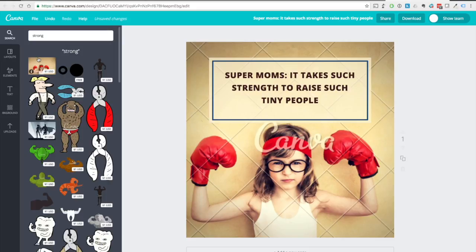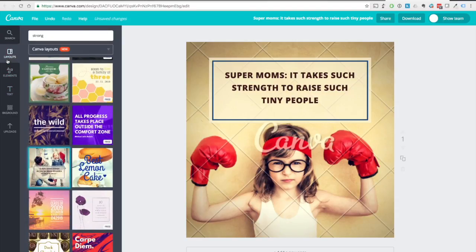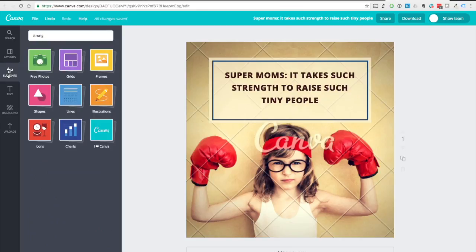Now, ordinarily, this is where I would stop, with the exception of just adding some logos that I'll show you in a moment. But just so that you can get a sense of everything that you can do with Canva, let me show you some more of the features that are here. So I already showed you layouts, which are over here. Under the Elements tab, I can choose lots of different elements to go into my picture that I can add over here with a click of a button.